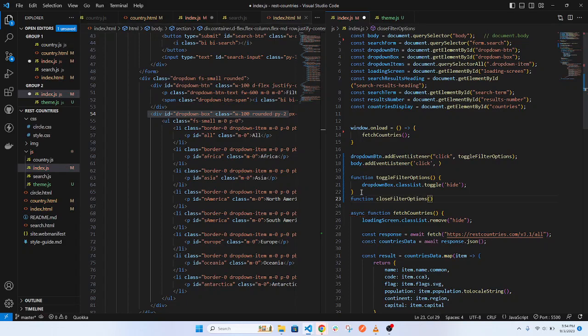Now we're putting an on-click event listener on body to close filter options.